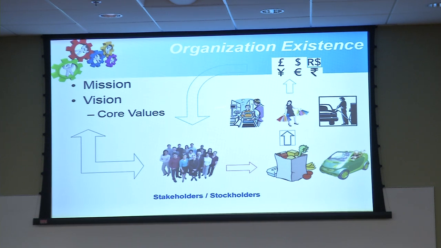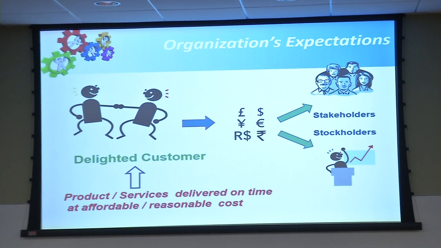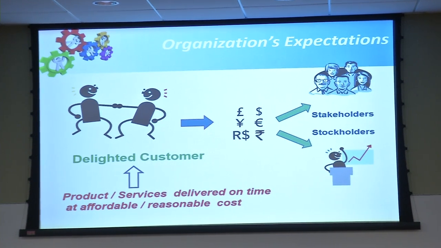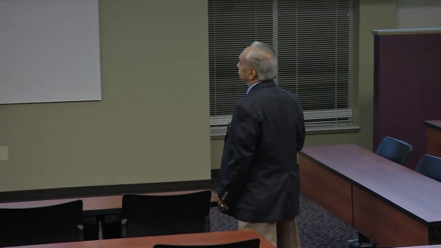Now, why are people buying this? Why do they have to buy? The company has to delight its customers. Let's think of a customer as not just a product-buying consumer. Think of your next person whom you are supplying, to whom you hand over your semi-finished or whatever product. That's your customer. You want to delight your customers, which means delivering that service at an affordable, reasonable cost. That will make the customer happy, they go back and buy, and that makes the company happy. So that's the cycle. Now how do we do this?